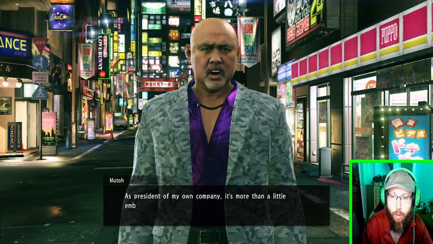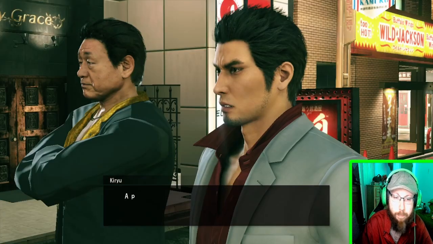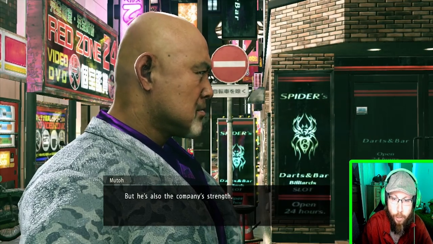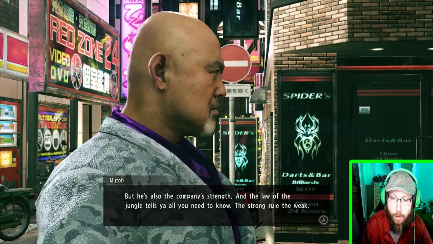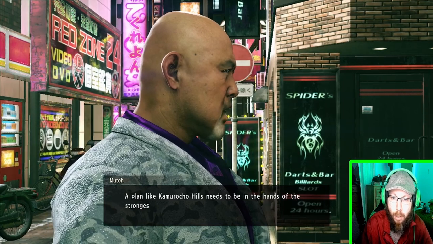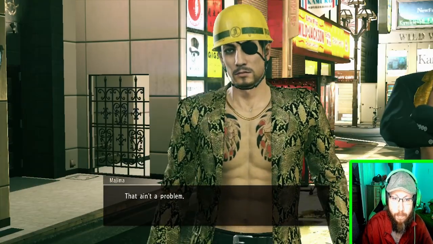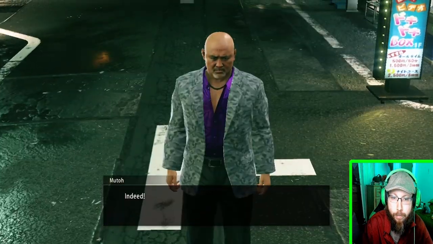As president of my own company, it is more than a little embarrassing to resort to such a direct approach, but hey. President's just another member of his team, Moto. He's also the company's strength. And the law of the jungle tells you all you need to know. The strong rule the weak. A plan like Kamurocho Hills needs to be in the hands of the strongest company. Problem is, which company is going to come out on top here? That ain't the problem. Let's get down to the fighting and you'll find out.